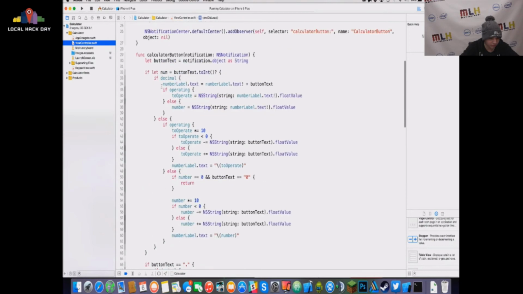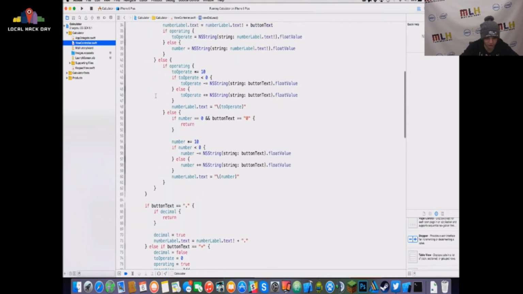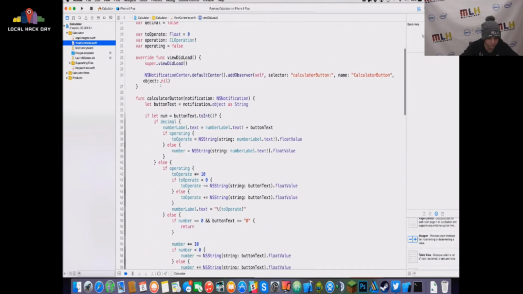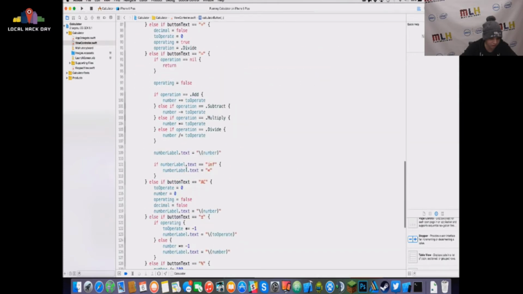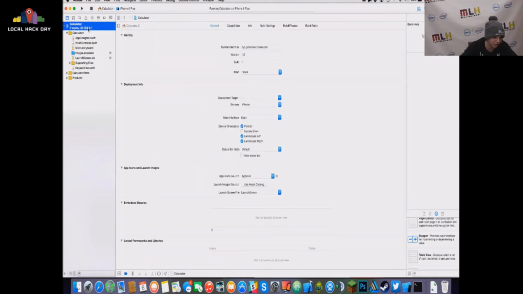So overall, I'd say Swift is a pretty easy language compared to other programming languages. It's very beginner friendly, I guess. It's more just simple. The syntax is a lot nicer. For example, you don't need parentheses around your if statements. You still need the braces. But stuff like that makes it very easy to pick up as a beginner to programming. So iOS might be a good place to start.